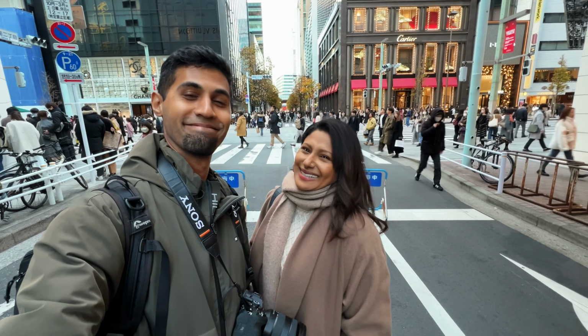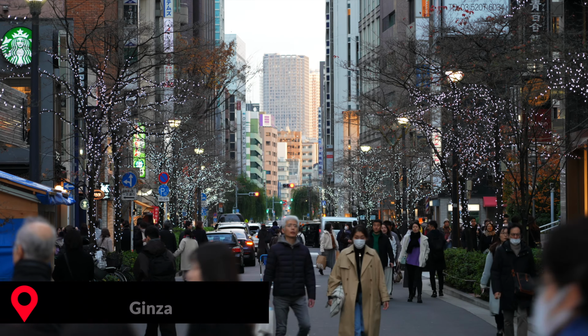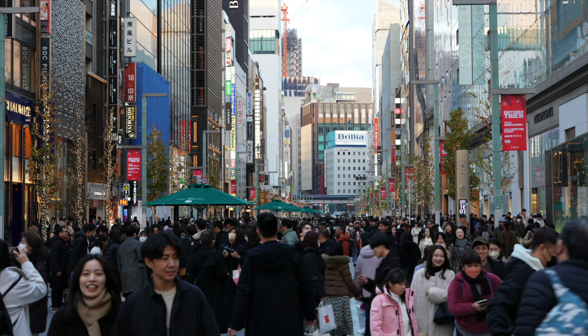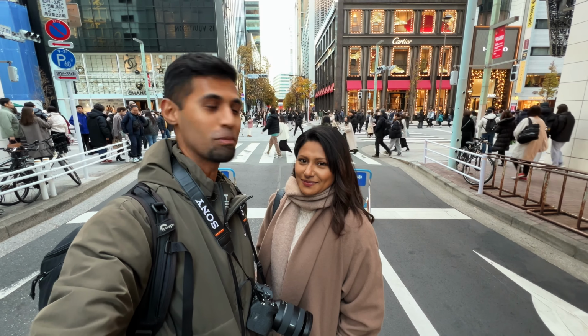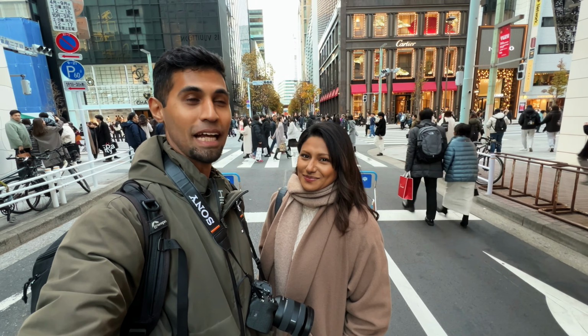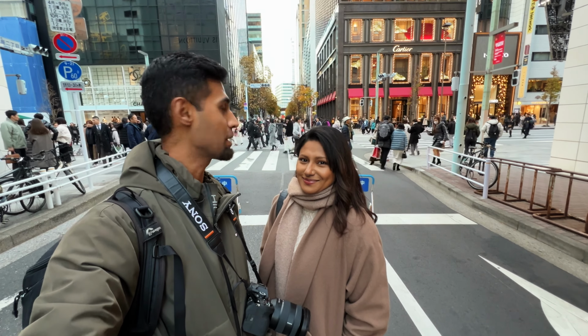Hey guys! Japan is known to do some of the most beautiful winter illuminations. Every other prefecture is doing something different, but since we are in Tokyo today, we're gonna go around exploring some of the winter illuminations. Last time we were in Ginza, we were supposed to visit a Sony showroom that supposedly has the cutest robot dog, but it actually shut down early, so we could not show that to you guys. But since we are in this area, we're starting off the video in Ginza.